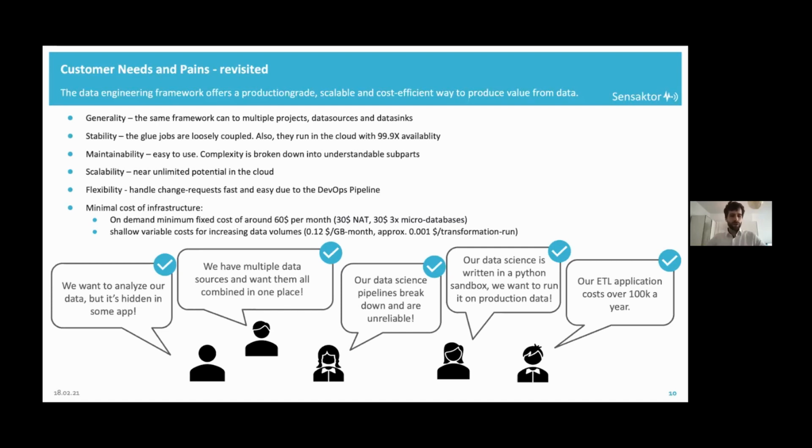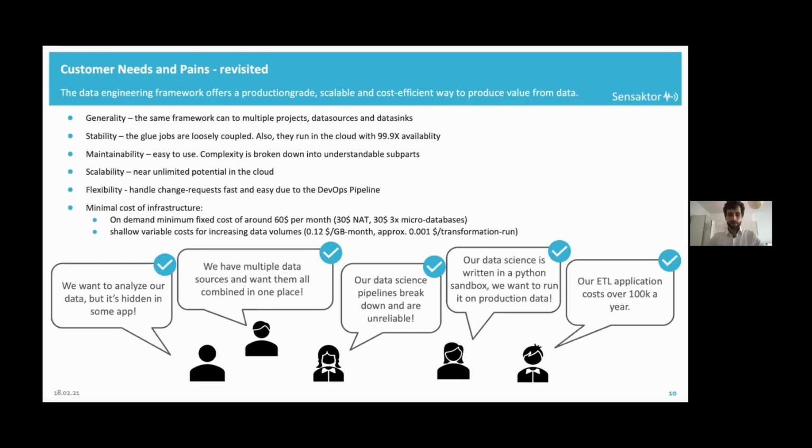And now finally, you have minimal cost of infrastructure. So this is really the biggest difference compared to the conventional ETL frameworks. The on-demand minimum fixed cost is only $60 per month. So we have $30 for a NAT gateway, $30 for 3 micro databases, and really shallow variable cost for increasing data volumes.